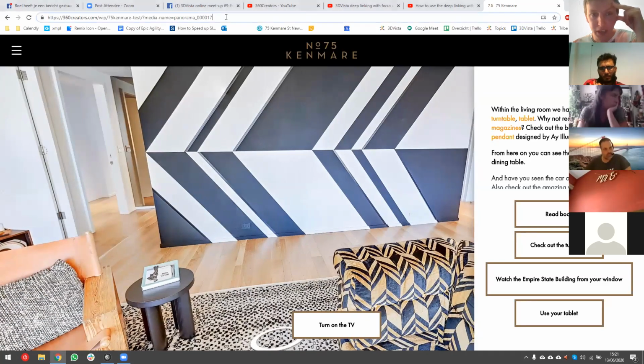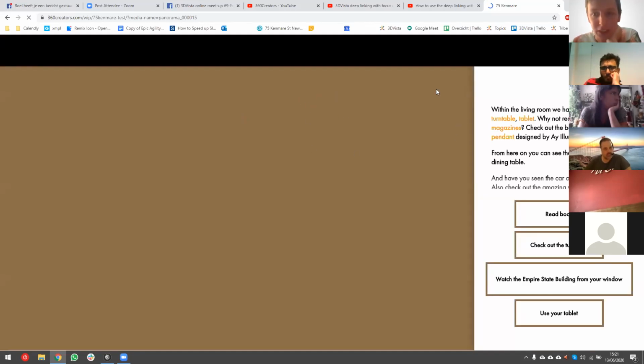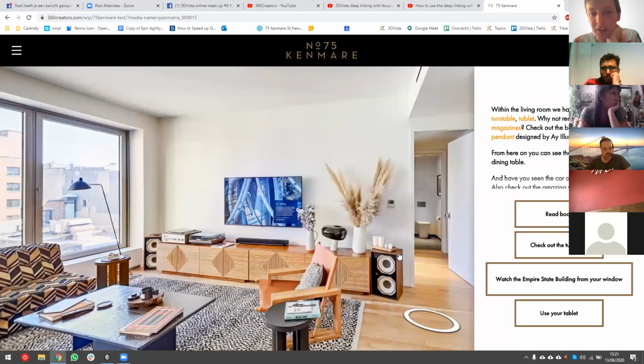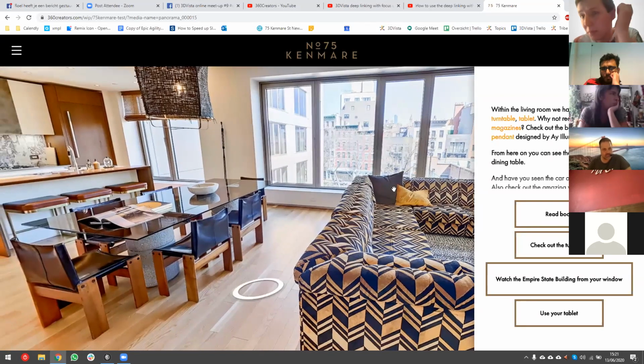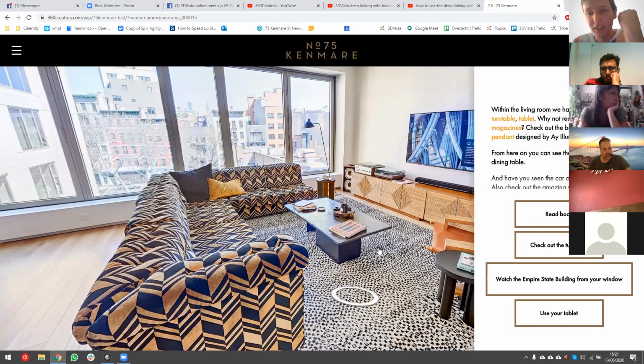Now let's say I have panorama 15, for example, and this is going to send me to the next panorama. But as you can see, it's loading again. That might not be nice, because when you're already inside a tour, you don't want to refresh the whole tour again.